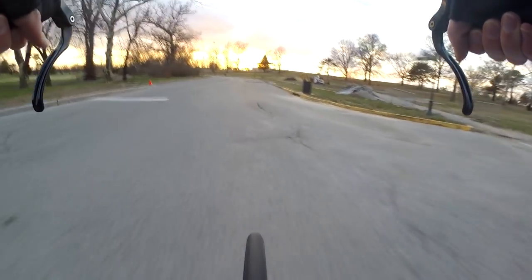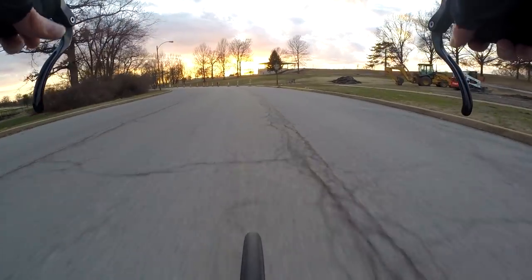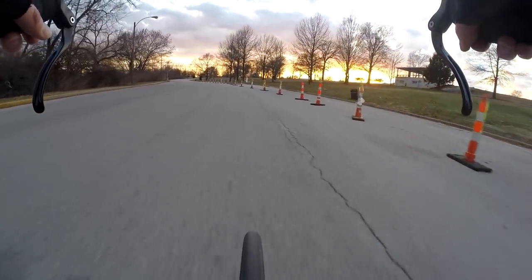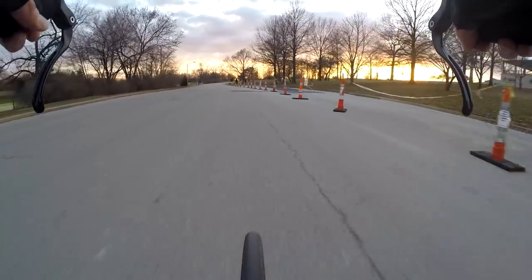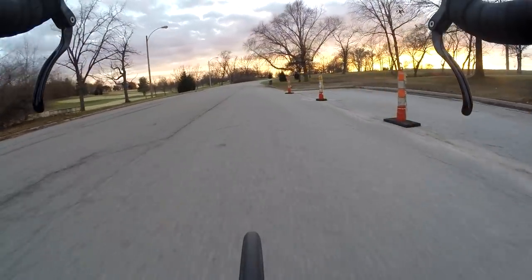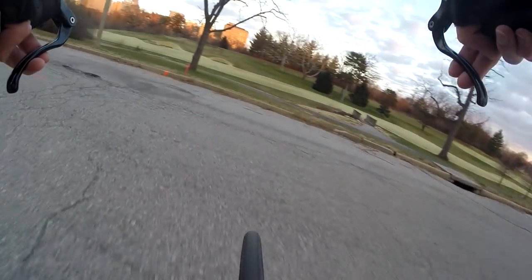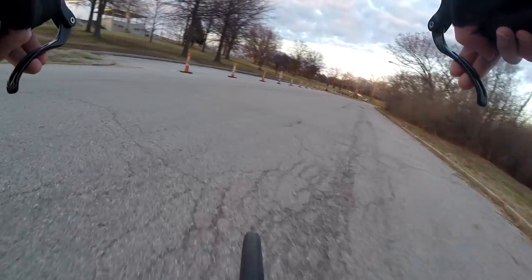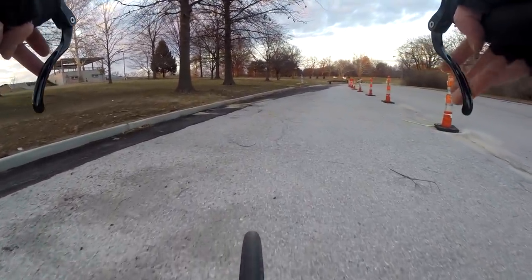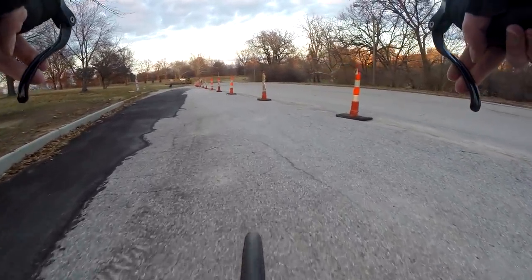Up the hill this way. Yeah, they're doing work over here. Not exactly sure what the ultimate finishing thing is going to be with this field to my right. Let's see. Nobody behind me. Right as I reach the base of the hill, let's just go ahead and hit my brakes, right? Yeah, so I don't know. I'm checking the return spring on my brake. It seems to be okay. Yeah, I don't know what they're doing over here.